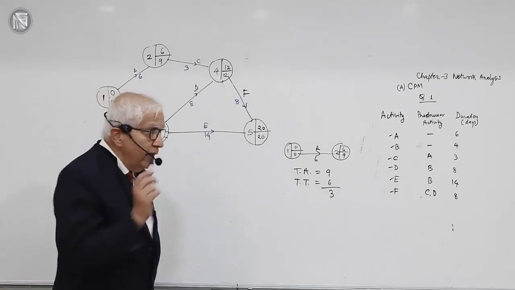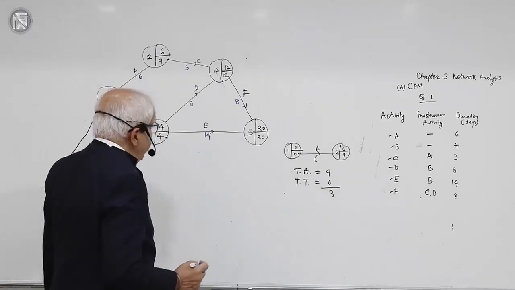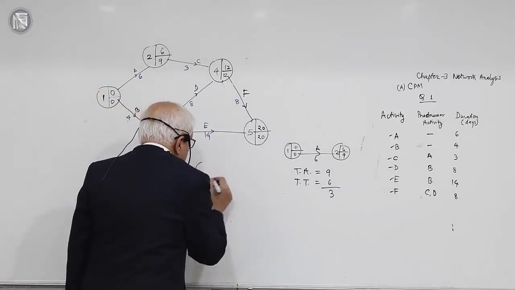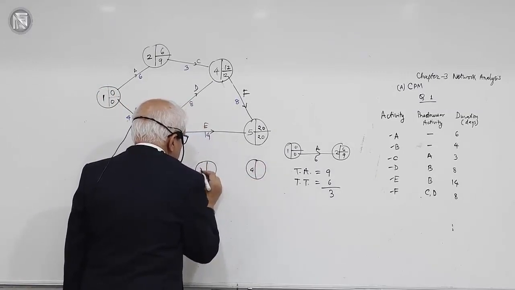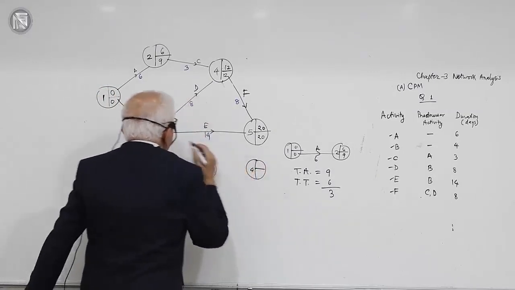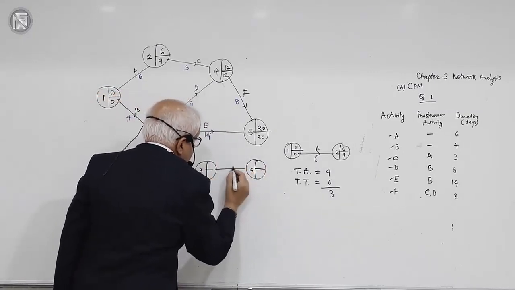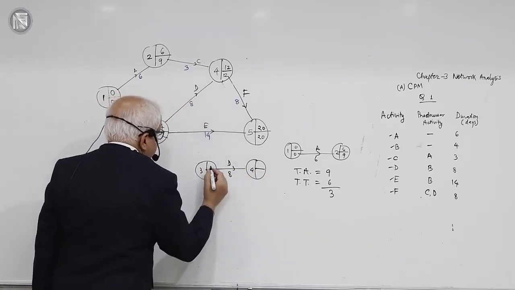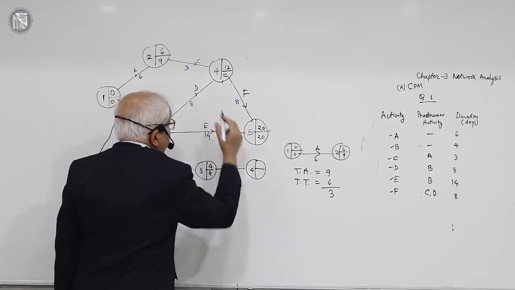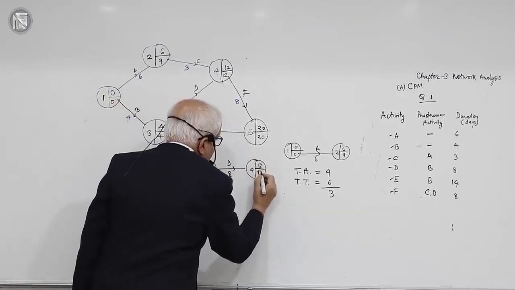Let me see which activity cannot be delayed. Let's look at activity 3-4 here. I am drawing 3-4. This is 4. This is 3. What is the activity name of 3-4? It is called D, and it has a duration of 8 days. What are the numbers at event 3? 4, 4. Events at number 4 are 12, 12.